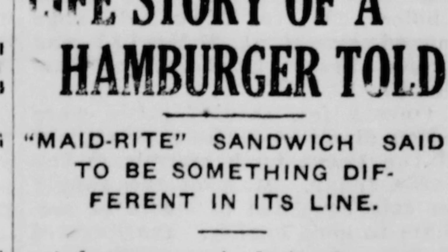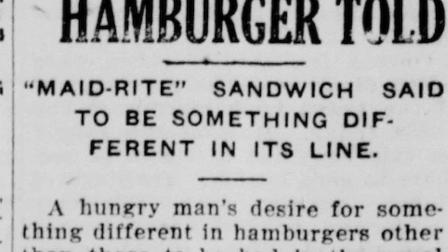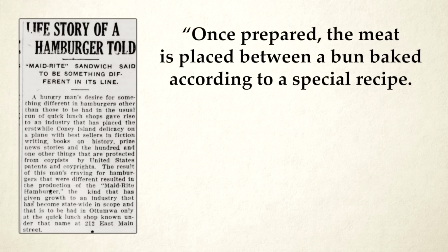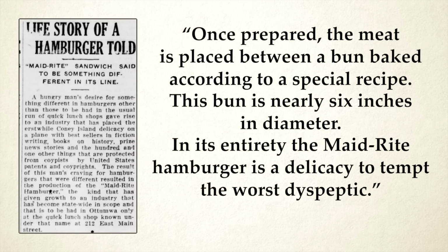The only contemporary description that I could find came from a newspaper in 1931 that simply said that Made Right hamburgers used choice beef, and once prepared, the meat is placed between a bun baked according to a special recipe. This bun is nearly 6 inches in diameter. In its entirety, the Made Right hamburger is a delicacy to tempt the worst dyspeptic. So it's just not clear exactly what this sandwich was like.